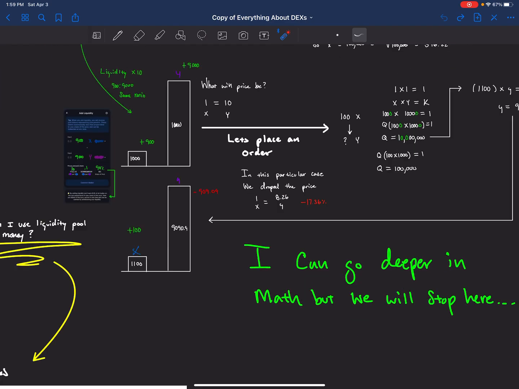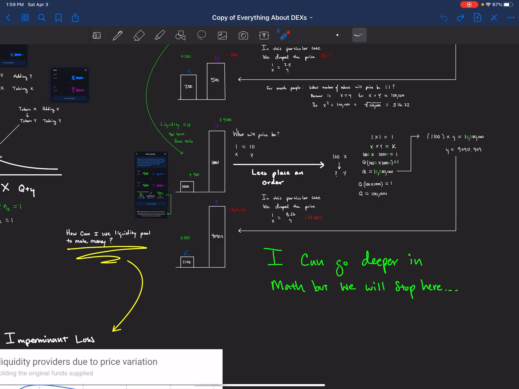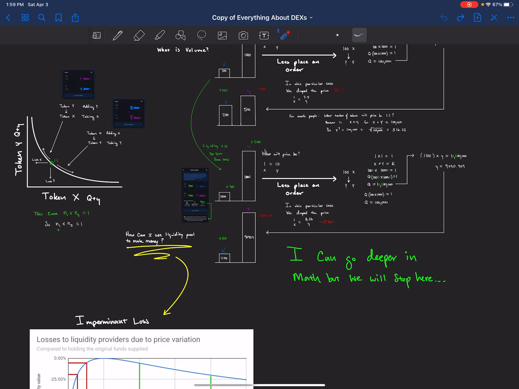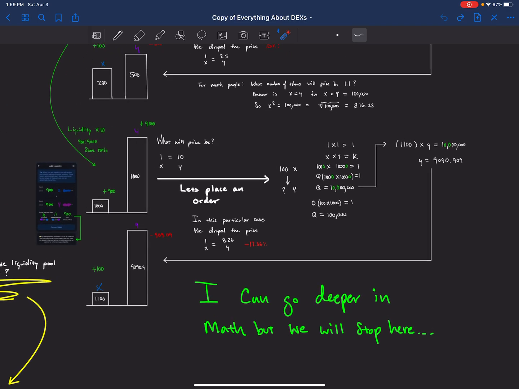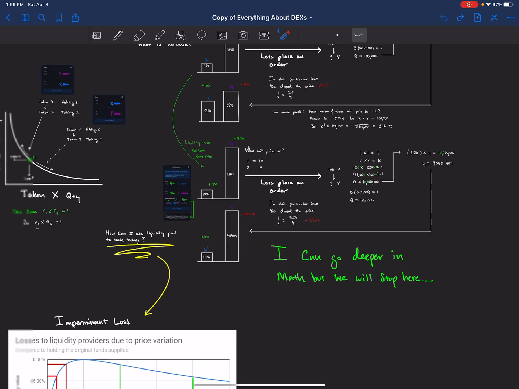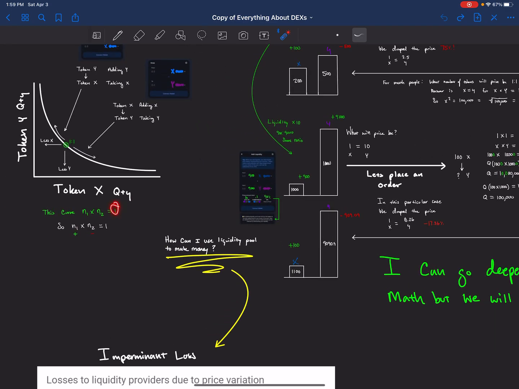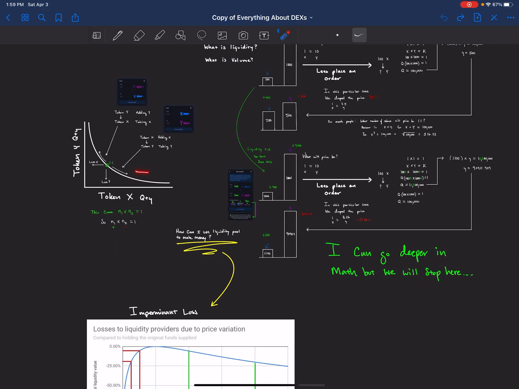So that should give you an idea of what liquidity is. Liquidity makes price more sticky. It's people pooling their money so people can make these trades, and it's tied to a curve. And when someone changes the liquidity, they change the constant that these two multipliers are equal to. So they move this curve this way or this way.